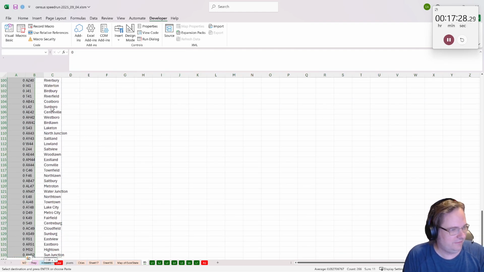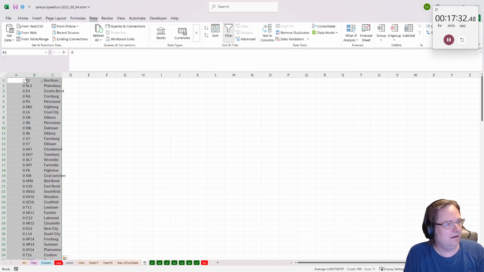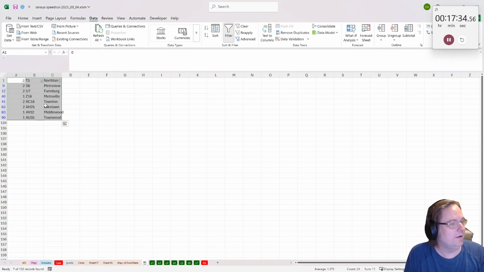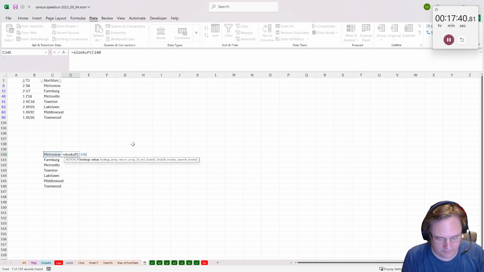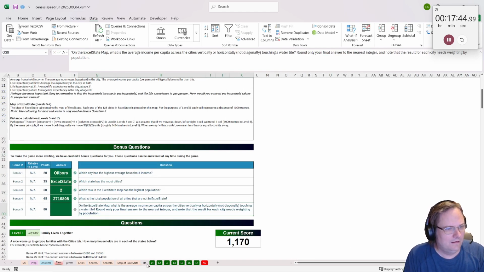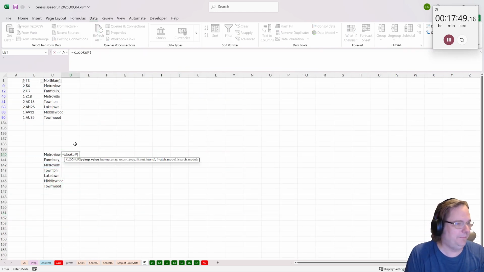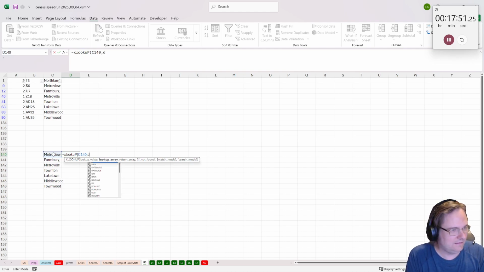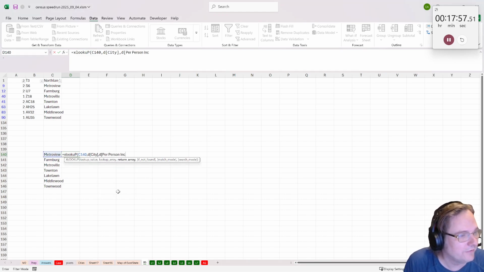I can just do another one of these here to say I only want the cities that are close to water, which are these. Now I'm going to look up what am I supposed to figure out about them? Average income per capita. All right, so XLOOKUP that on D city, returning D per person income.